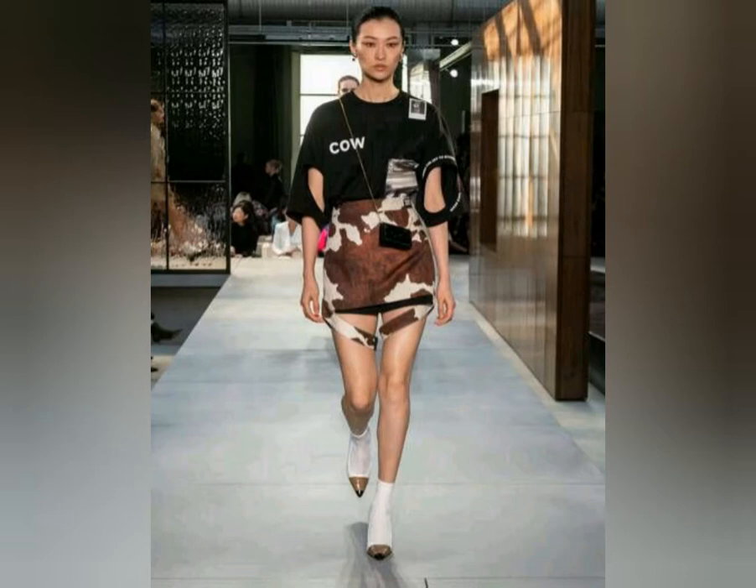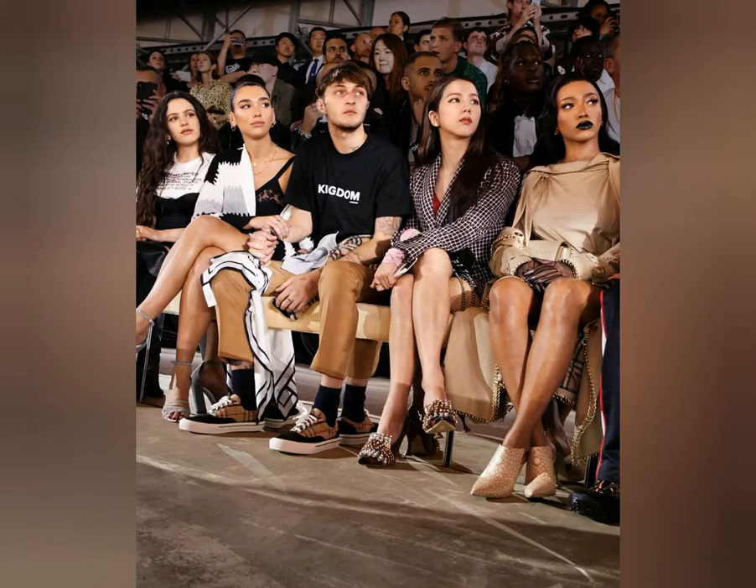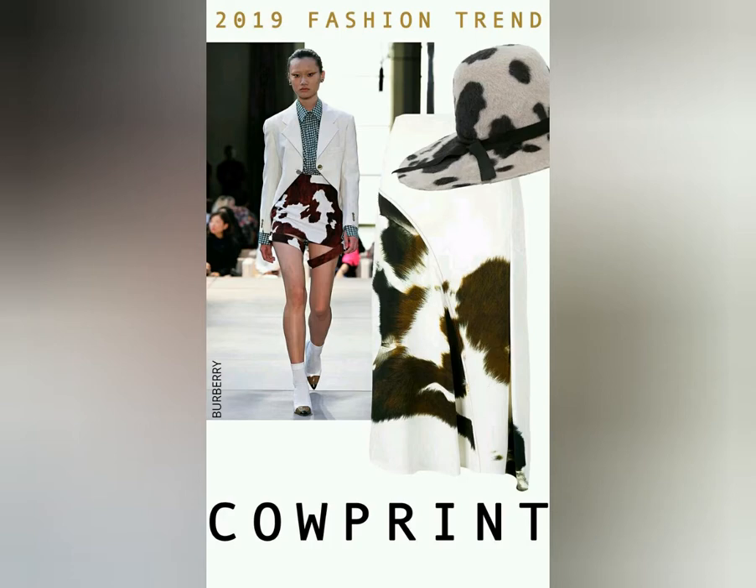On today's show we're looking at 2019's hot trends, and this is the cow print style which is just making waves right now. I have a few feelings about it. I love the style, it looks awesome, and Burberry are running with this — this is at a Burberry runway — and they are running with this concept.